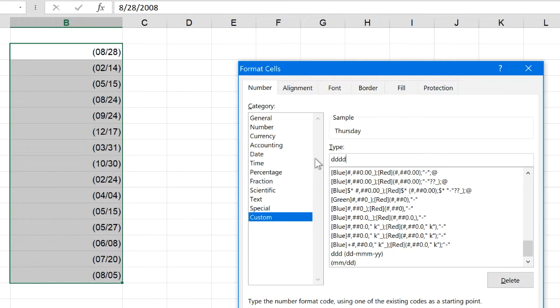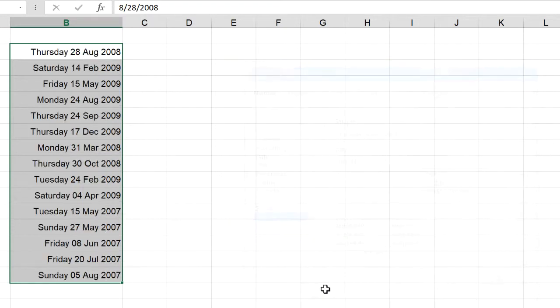Thursday, for example, and you can make DD, for example, for the day, and maybe not use anything as a separator for your dates, and you can use a full year here, something like that. You apply it, and it's going to show up the way you design it.